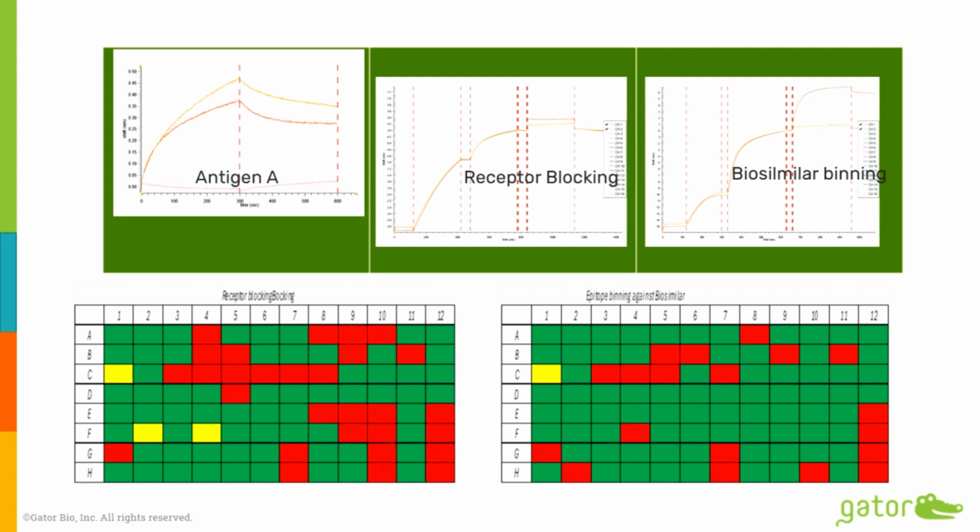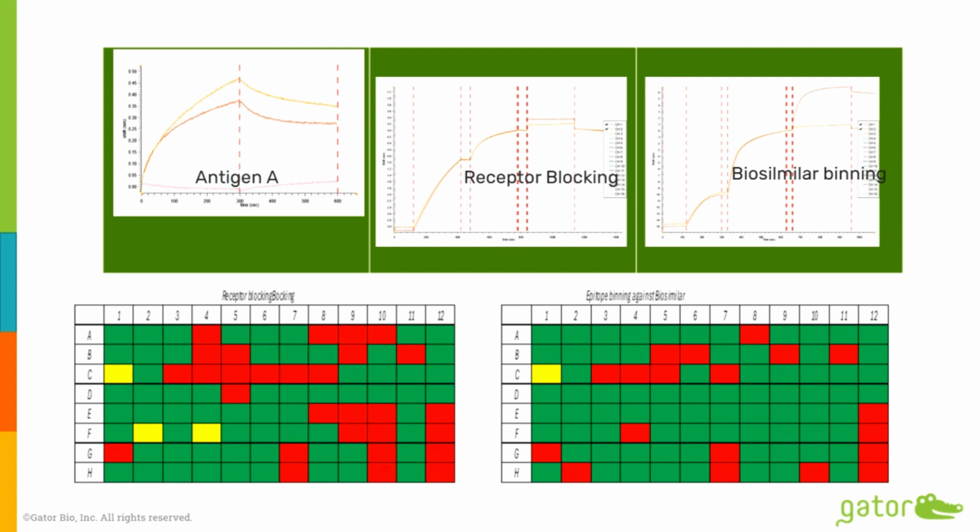And then when we compare the epitope with the biosimilar, we see one of them has a similar epitope to the biosimilar and the other one does not. So in each plate, each of his 13 plates, we were able to find such diverse samples in good numbers that, at the end, we were having a hard time figuring out how to narrow down.